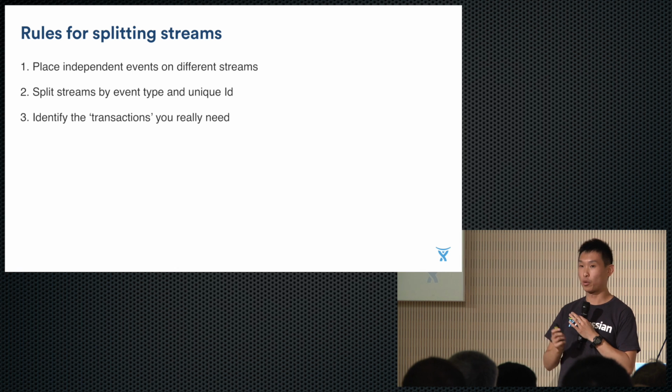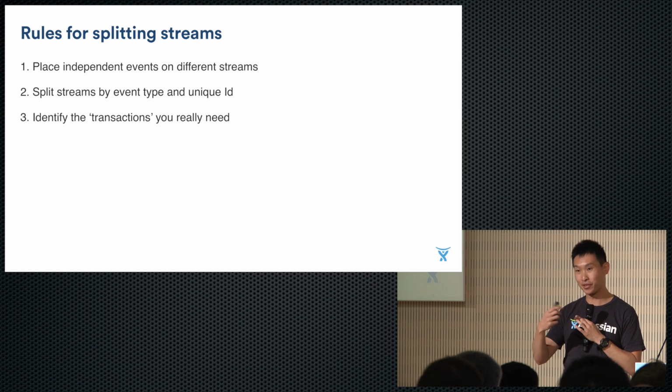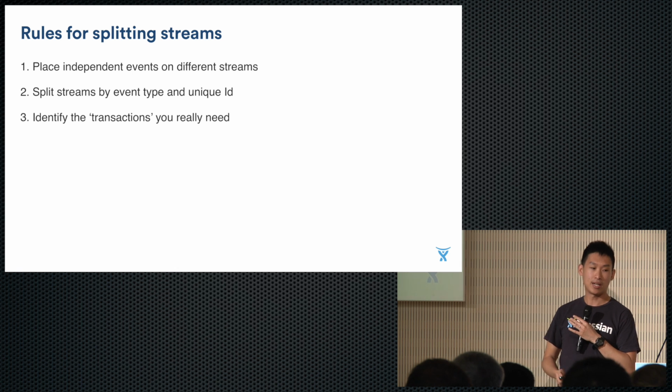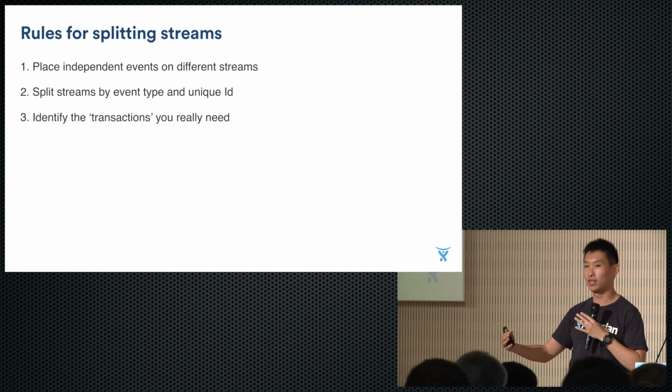And once we have those requirements, go back to the business and get those requirements. Don't just ask the tech guys, because the tech guys typically will say, well, we need transactions everywhere. Go back and really ask those questions. Then you can design your model a little bit differently.